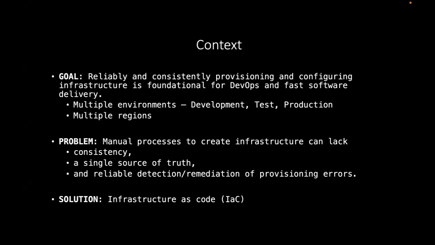And what we mean by that is a reliable and consistent way of, let's say, setting up an EC2 instance or creating an S3 bucket with a particular configuration, or creating an IAM policy, whatever the nature of the resources. They're all examples of infrastructure in the AWS world. But we want a way of doing that which is reliable and consistent. And why do we want to do that?